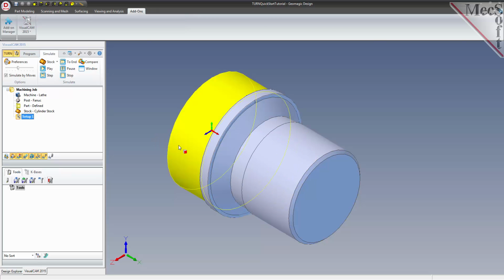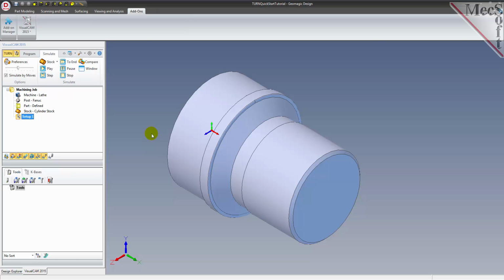Secondly, the axis perpendicular to this axis, along which the tool travels to cut into the stock, is designated as the X-axis. So the part and spindle rotate about the Z-axis, and moving the tool along the Z-axis provides the direction of feed, and moving it along the X-axis provides the depth of cut.